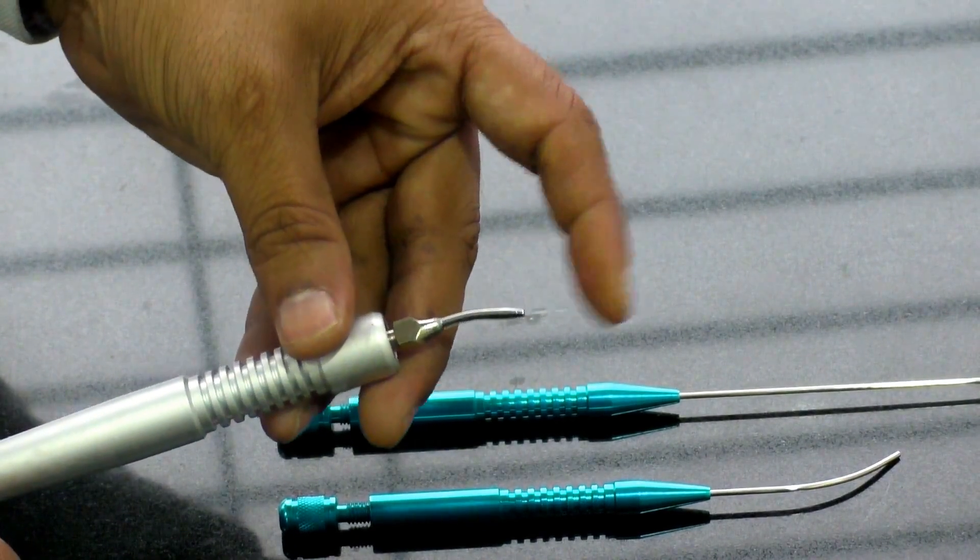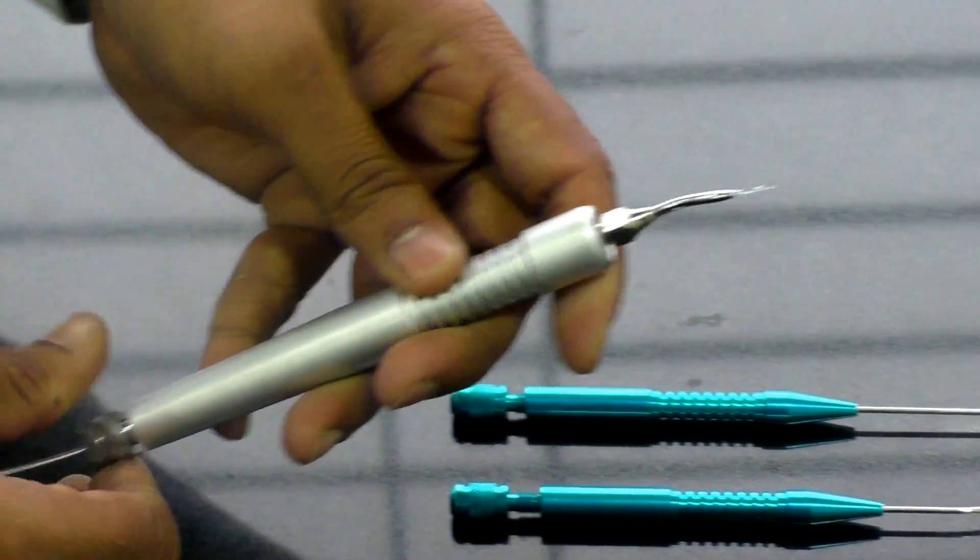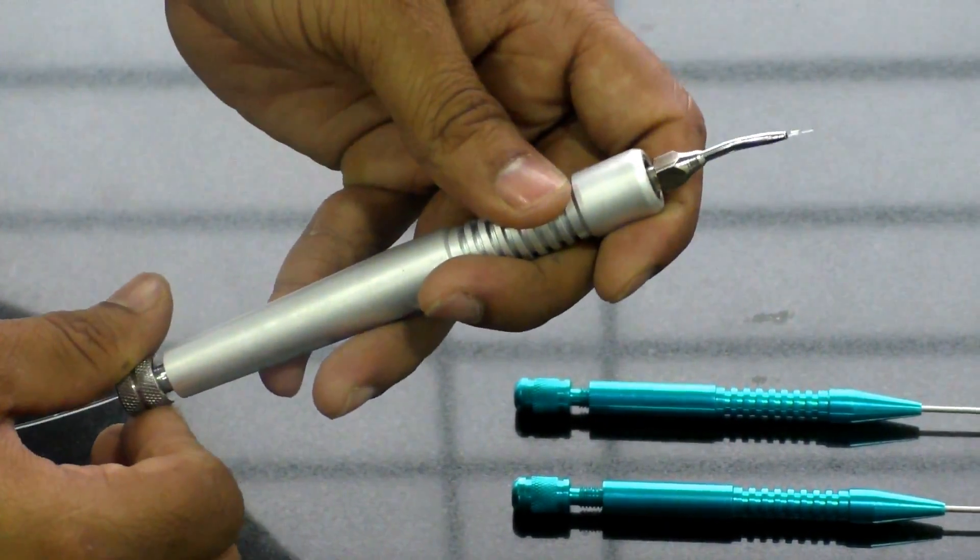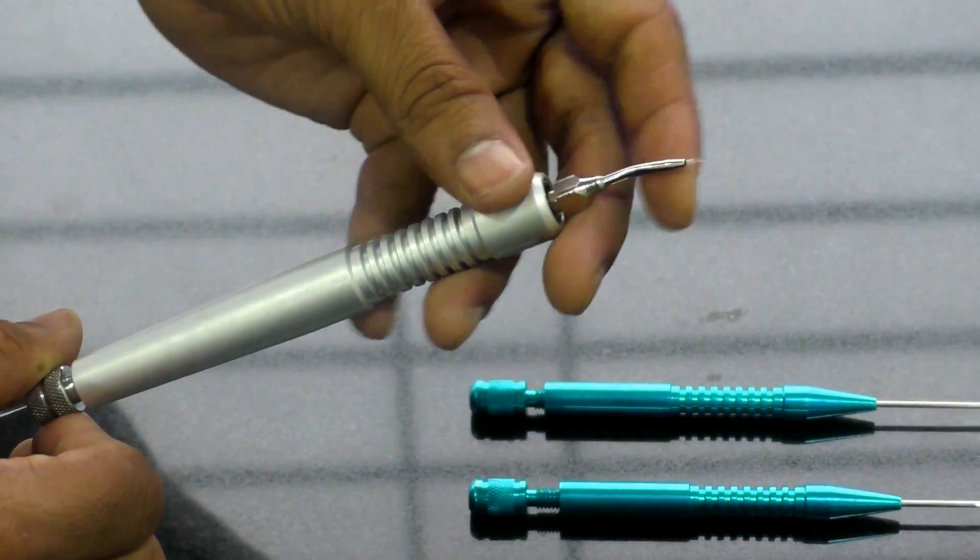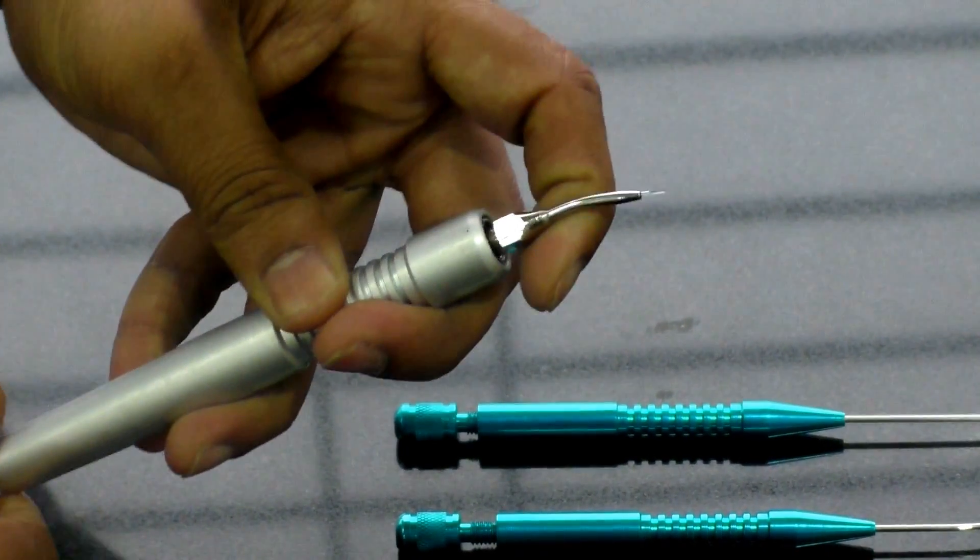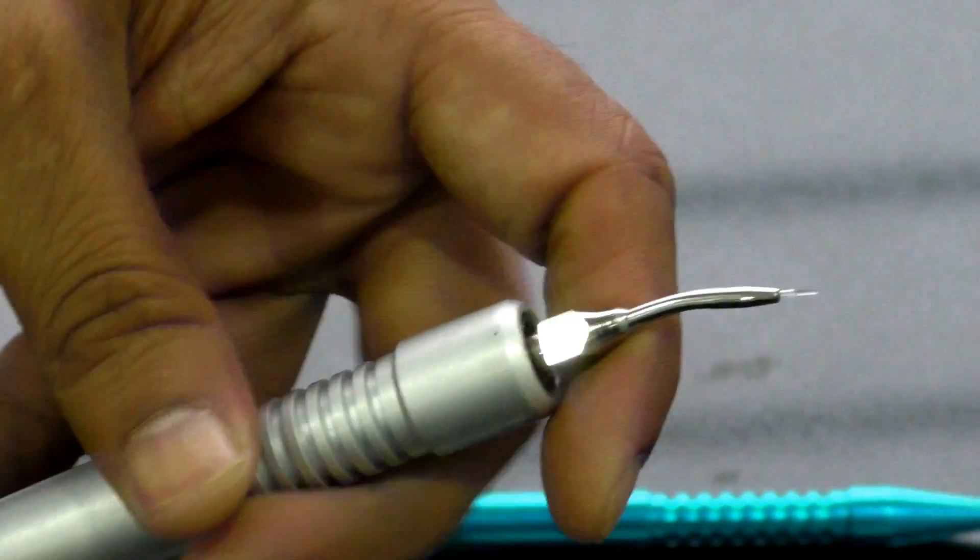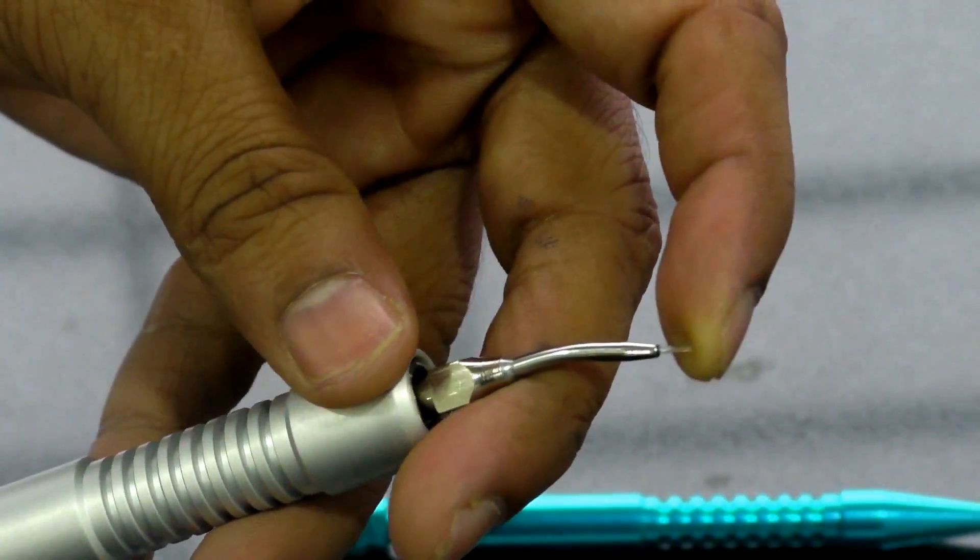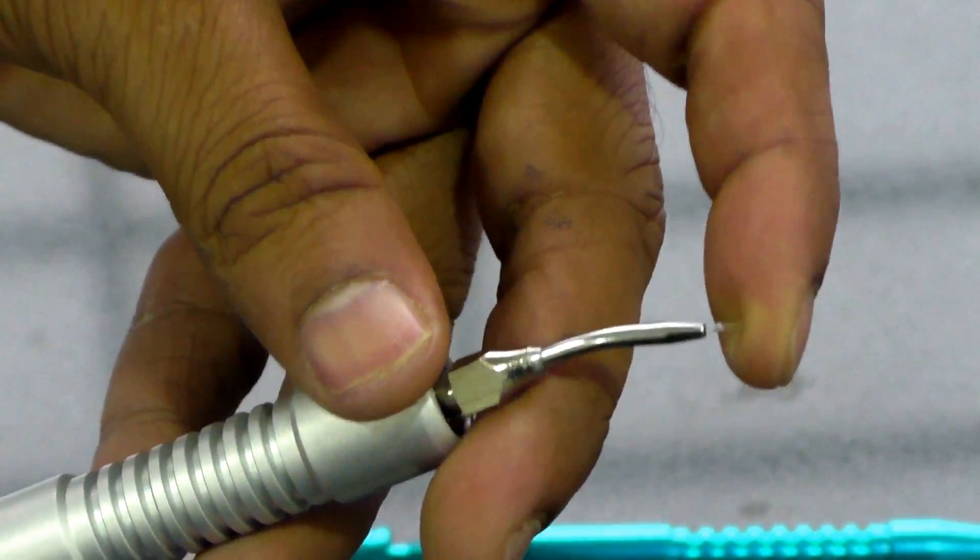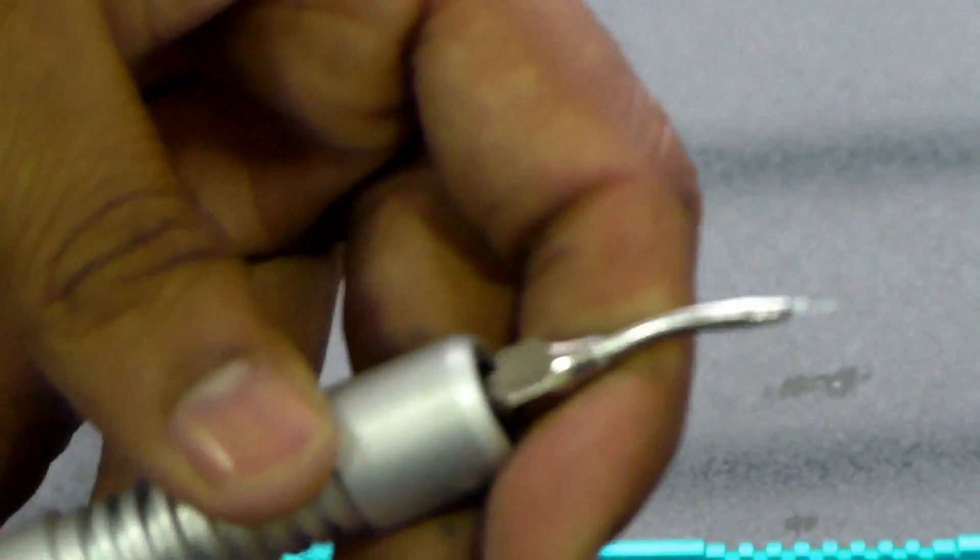This is applicable to all the types of fibers when it comes to bare fiber. So an ideal scenario, how much length it has to be outside the fiber tip is somewhere around half a centimeter this way. So now this is a very good ideal strength. As you can see it is not moving as expected. So this is the ideal way.